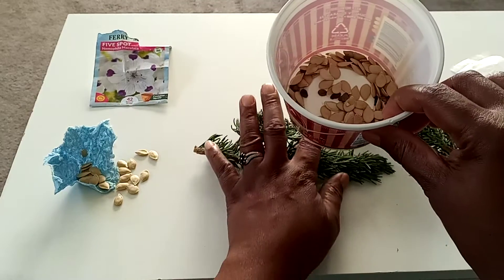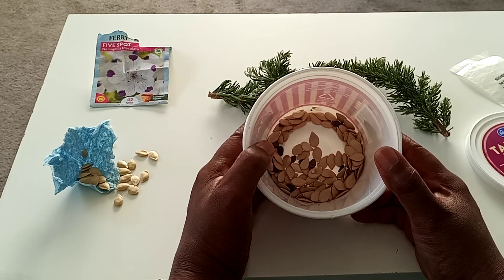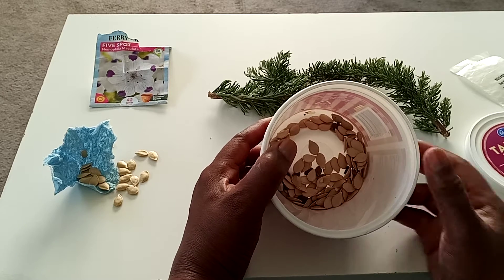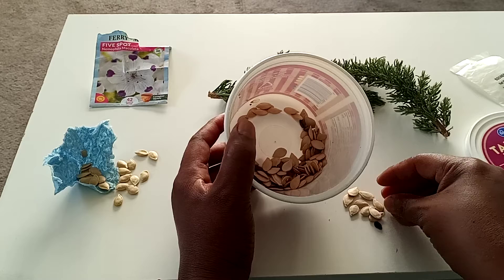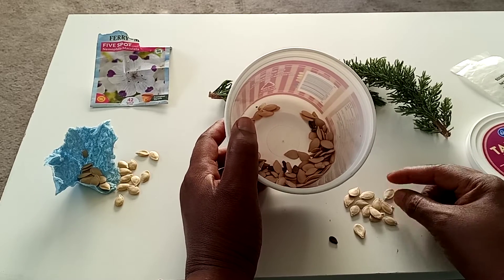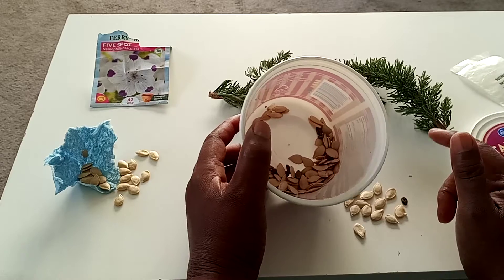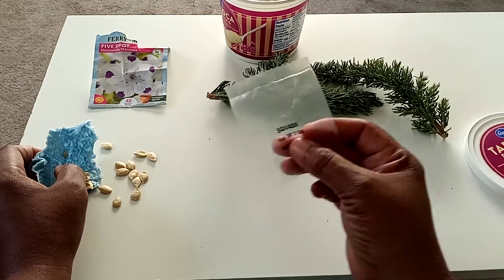I went foraging down by the bridge and there's a young lady who has a fig tree right in her yard — you can walk by and grab a fig. I asked her about her fig, we said hi, and somehow we got on a seed exchange. She gave me some pumpkin seeds and watermelon seeds — hand harvested — I haven't tried them yet. I'm gonna try them out and let her know. Her name is Kathleen, shout out to Kathleen! She also gave me some squash seeds, though it just says 'squash.'